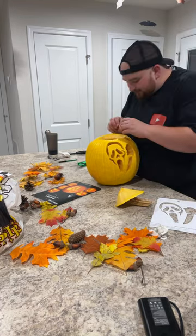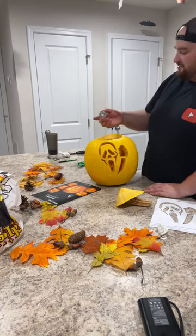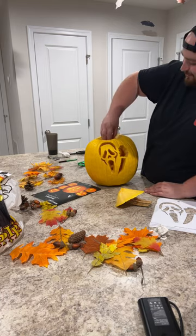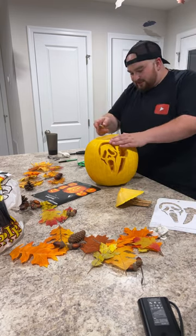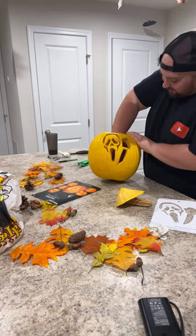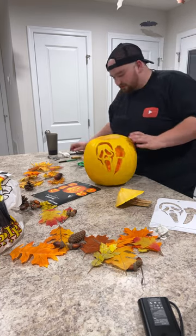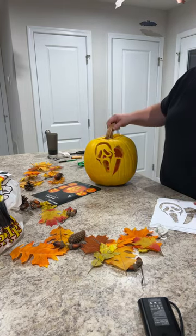Let's go ahead and get this lit in here. Try not to burn myself. One issue I always have is whenever I try to light a candle and put it in there, you're going to be holding it like this, and it's going to burn your hand when you try to put it in. So put this candle in first and stick it wherever, and then you can tilt the pumpkin backwards and look through your holes here to light it like that. That way you don't burn yourself whenever you put your candle in there. And then we'll put the lid on. There we go.